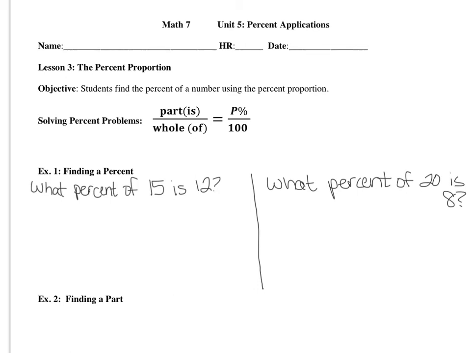Lesson 3. This is where we're going to tie in our study of the proportion to our knowledge of rational numbers. There's a very specific proportion that helps us solve problems with a percent. Because we know that percents are always out of 100, whatever my percent is will always be over 100. And that right there is a ratio, percent over 100.